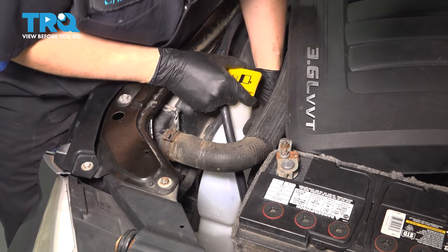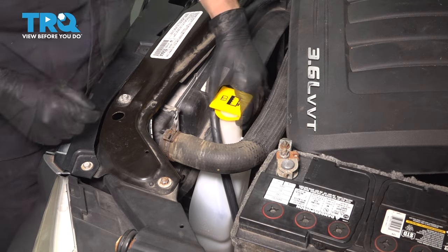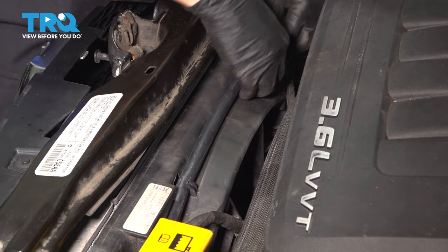Press it tight up against the radiator. If you look, you can just barely see those lines. Tap it down. You should not be able to move it much at all. Resecure it on the fan shroud here, and here.